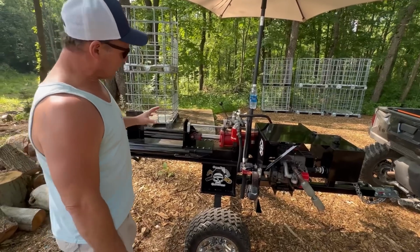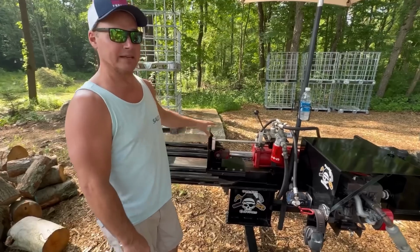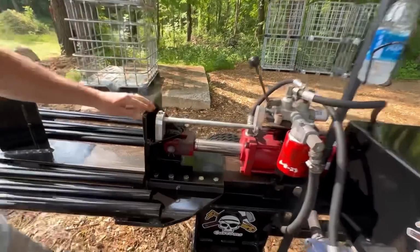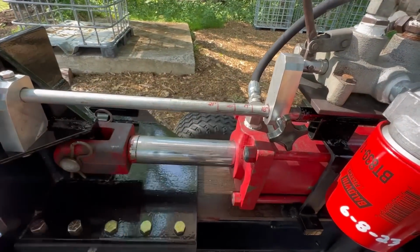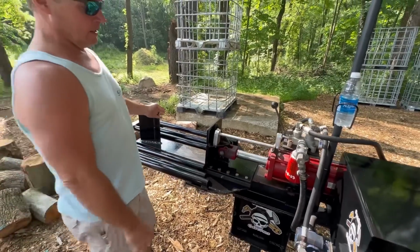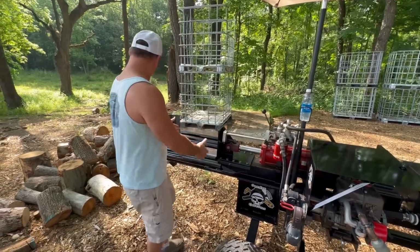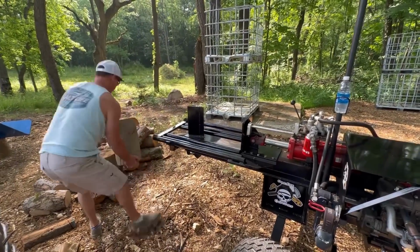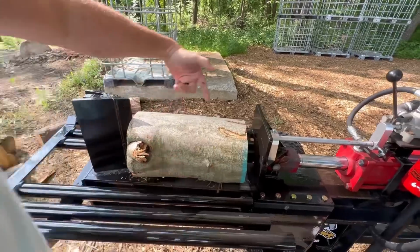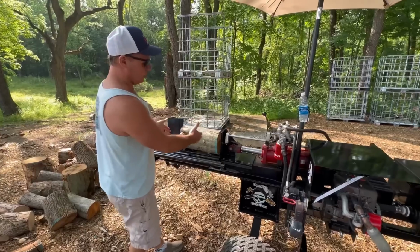Another thing that I really liked about what I was doing here was the cycle time on this. Because it's an old splitter, it's very slow. I showed you how I made this return bump stop on here, and I've put markings on it so I know how wide it is from the pusher plate to the wedge. I keep it at about 18 inches, which gives me a couple inches of a gap to spare for a 16 inch log. I know that fits down in there, and there is close to 2 inches there. So if I cut a log anywhere from 16 to 18, I know it'll always fit in there.